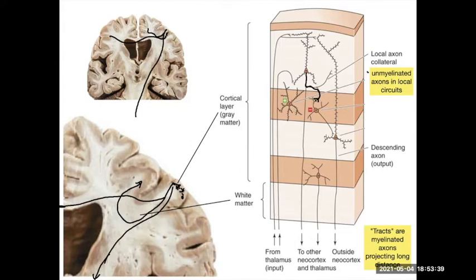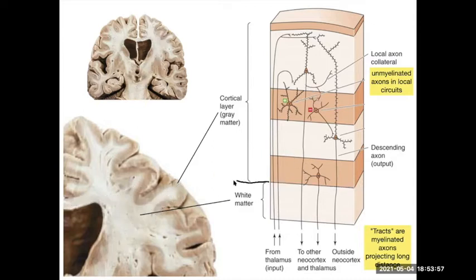But here, this might be a motor neuron that is telling you to cause an action. It's got to get down to your spinal cord very fast. So it's going to be myelinated right after it leaves the gray matter. Okay, so this will be this portion over here.